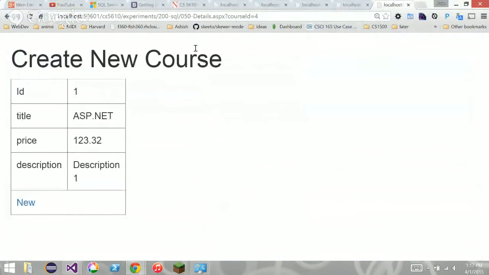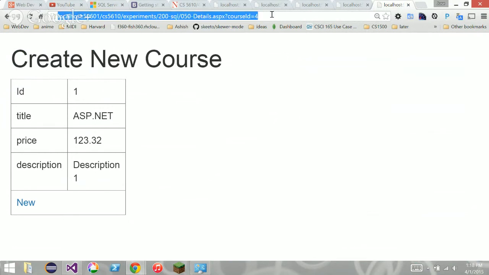Okay, there it is, right? So right now it's showing the first record, right? Remember that by default it shows the first record. Since I haven't told it which record, actually we have, didn't we? What did we tell it which record we want to show? Up here, I am passing as an argument, right, the course that I want to see.